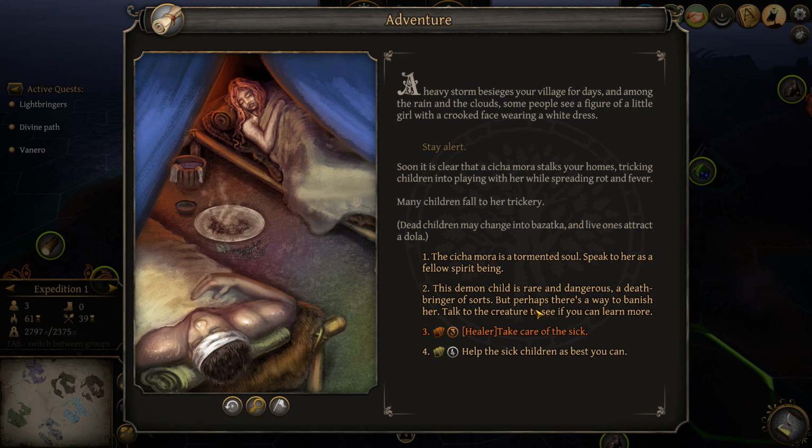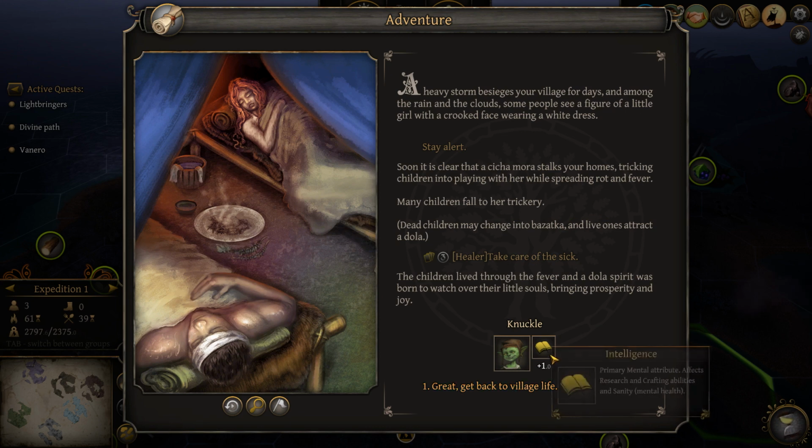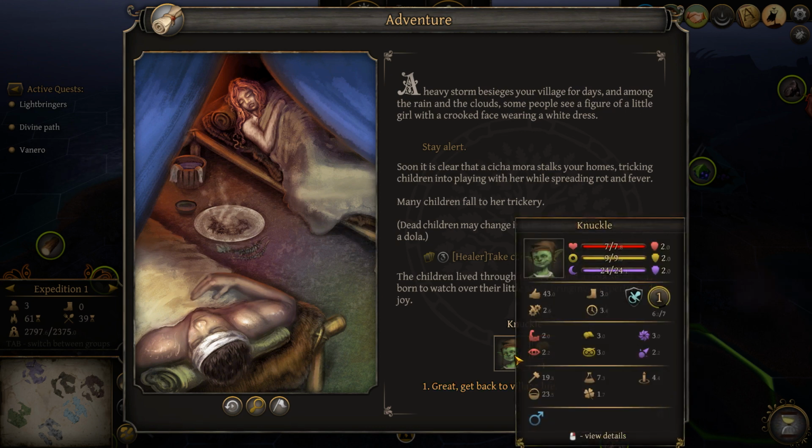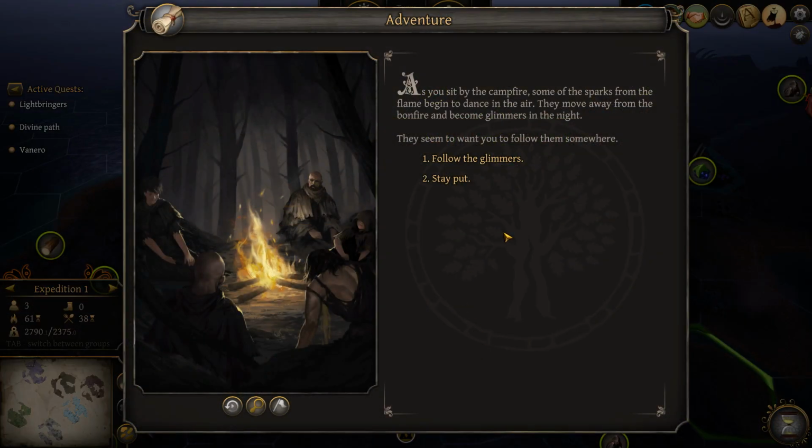I'm not actually sure which one of these I think is more likely to result in definitely not getting a negative outcome. Let's take the healer option. Okay, great. Back to village life. Knuckle. Knuckle's a good name for a kid. Knuckle gets a permanent stat increase, which is cool.